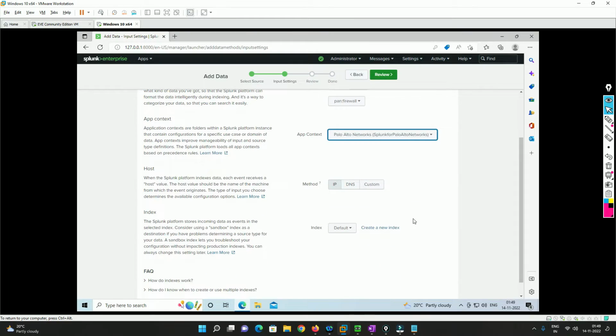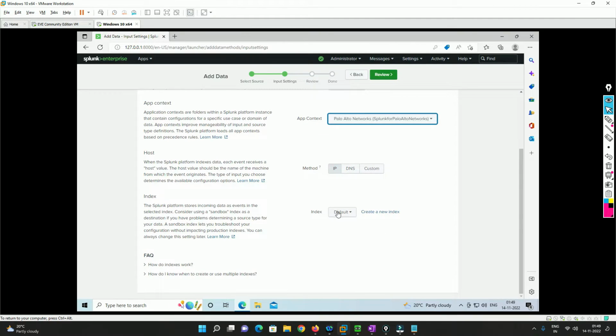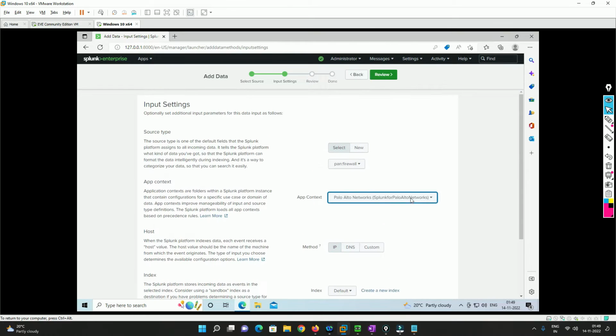Now how do you want to know the host: from the IP address, DNS or custom. I just need the IP address. In this lab I don't have any DNS name right now, but I have the IP address. In a real-time environment also, choose the IP address, I would recommend that. And the index is default, you don't need to change anything.